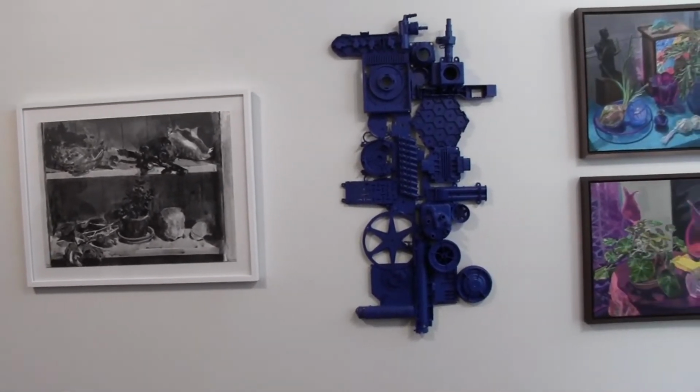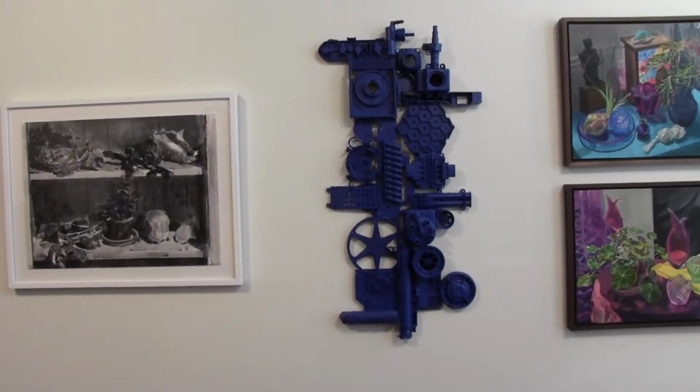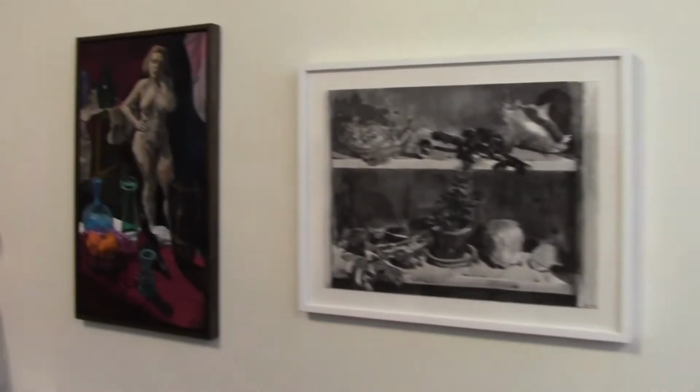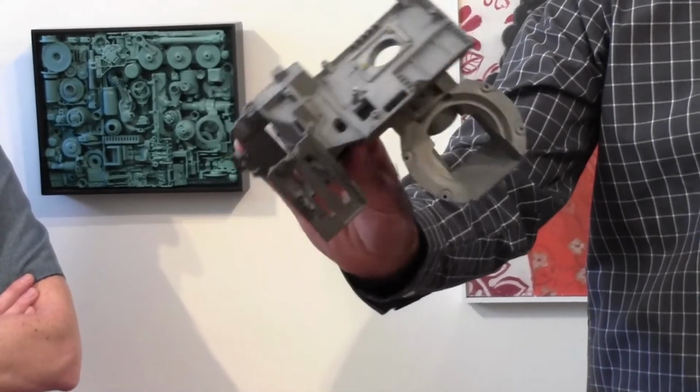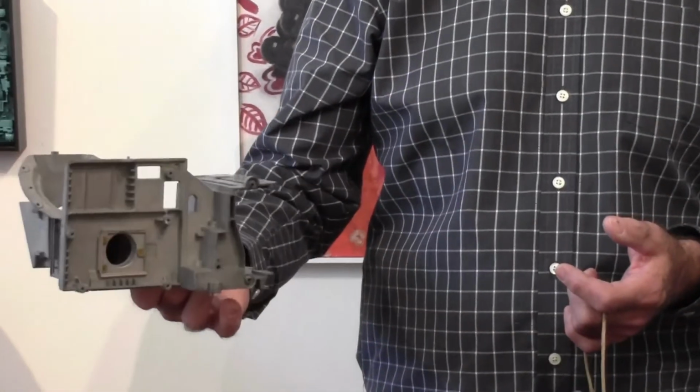So, it's basically shapes, and the arrangement of shapes and objects, color, but then again, some of them are monochromatic. And I brought along some objects for a show and tell. These are everyday objects, so can you tell me what that is? Oh, it's out of an old TV production set. Before the flat screens, they had a big box. This is an assembly, it's made out of metal. This is all the things that would project all the colors. I took it out of an old set, it was on the street, and that's where I find a lot of stuff. On the curb, or flea markets, estate sales, even the junkyard.